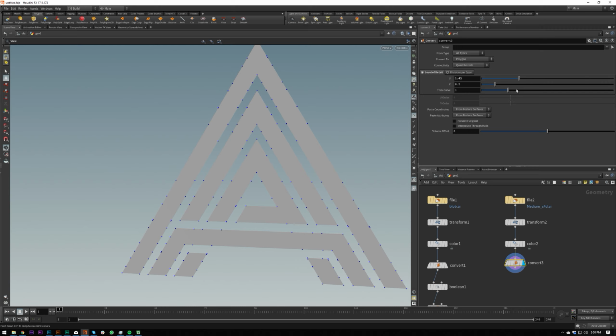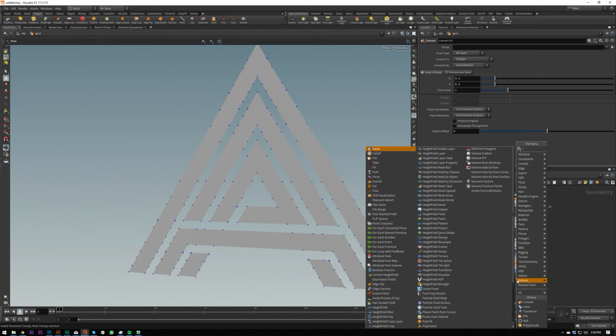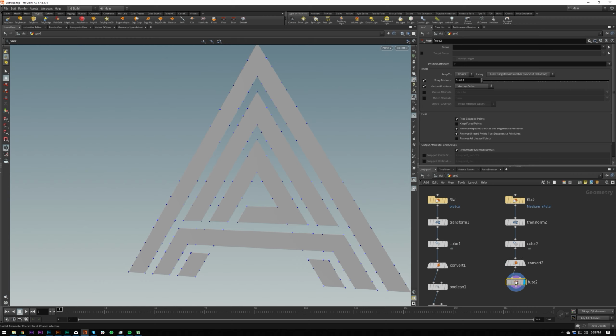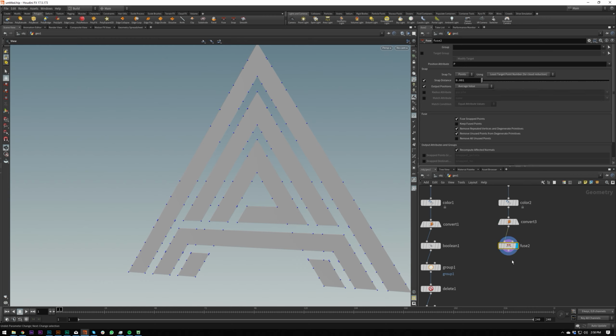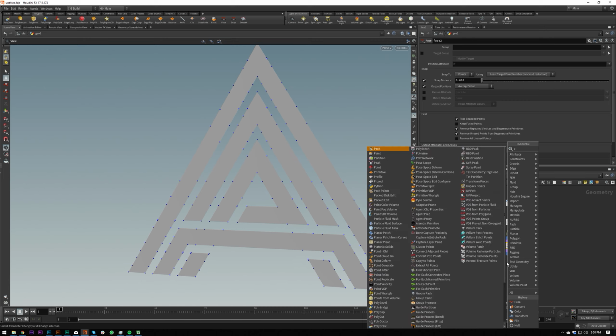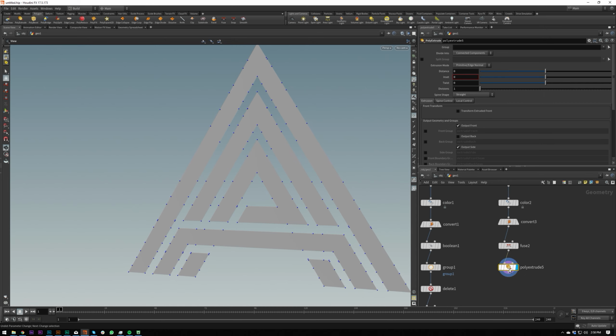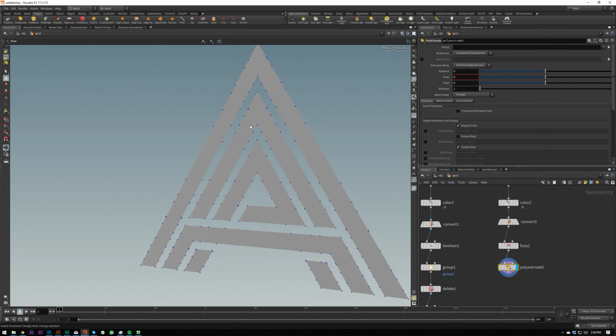If I was to move this about, we're not going to get any increases in our point amount because we aren't transforming from anything, we're already in polygons. And now I'm going to fuse these points just in case we've got any overlapping ones. It's always good practice to fuse stuff after you've done some mad stuff to it.